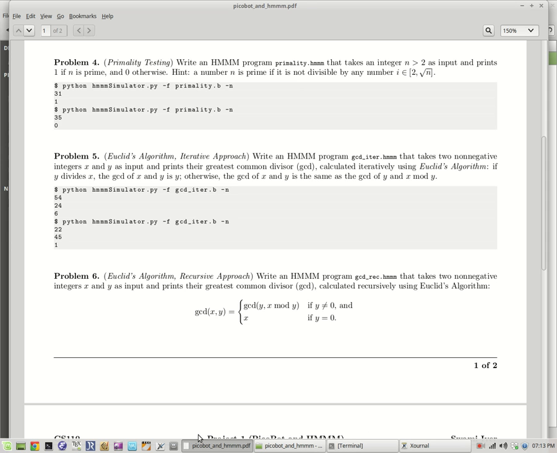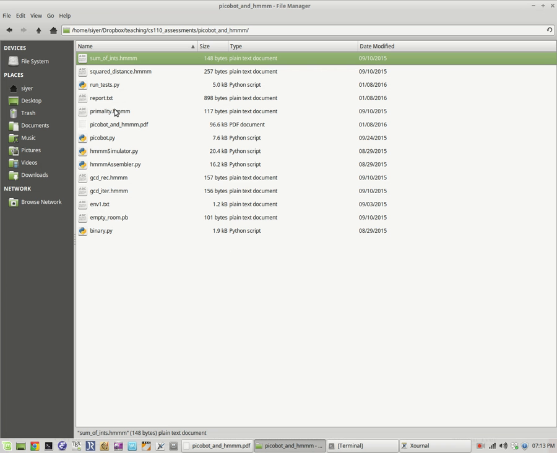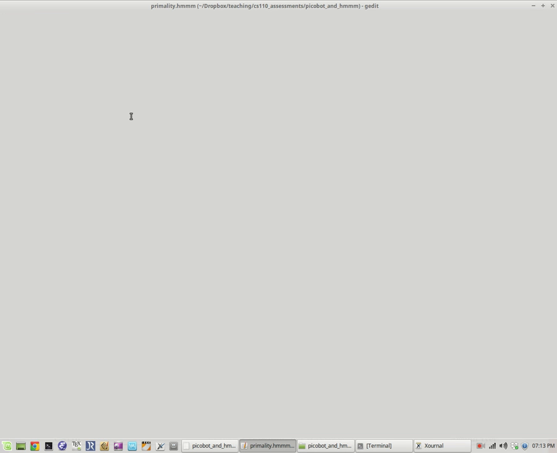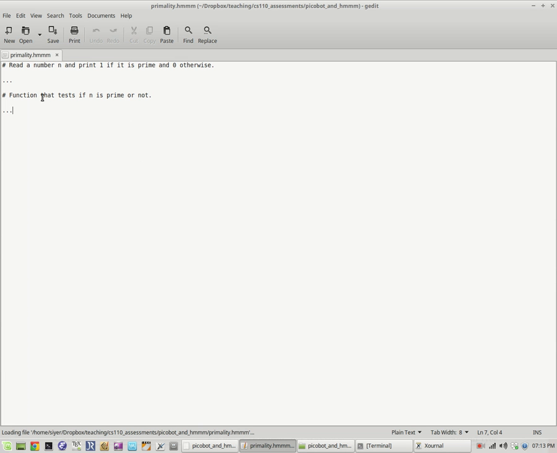So here the starter file that you want to use is primality.hmmm, and that is again organized in this two-part fashion. Here you're going to read the number n into some register, and then you'll call this function that determines whether or not that number is prime and places the result 1 or 0 in some register. The main part will then print the value of that register.